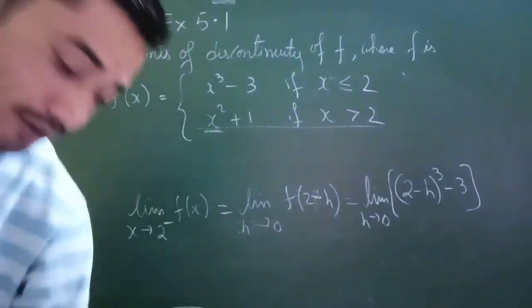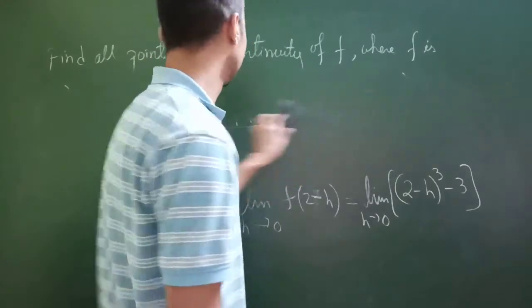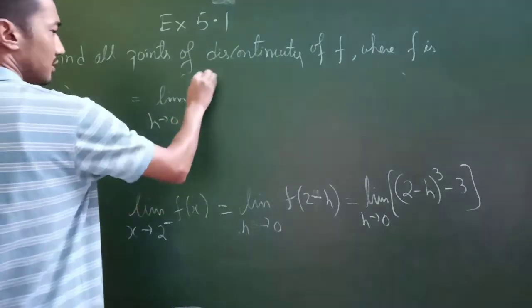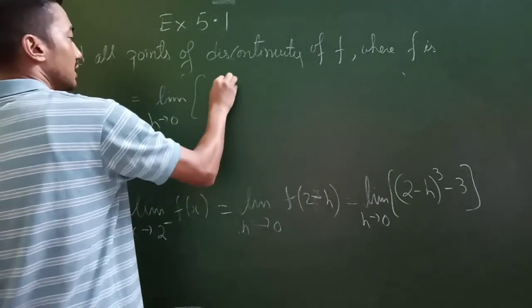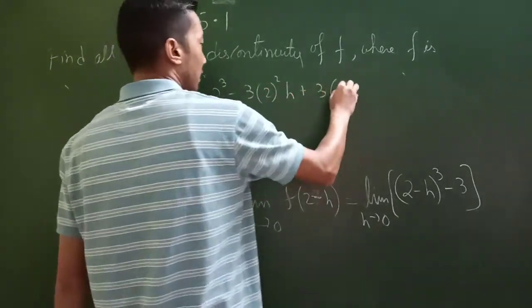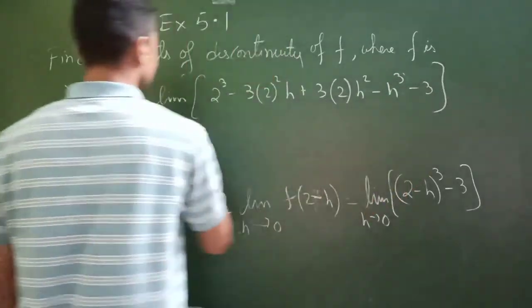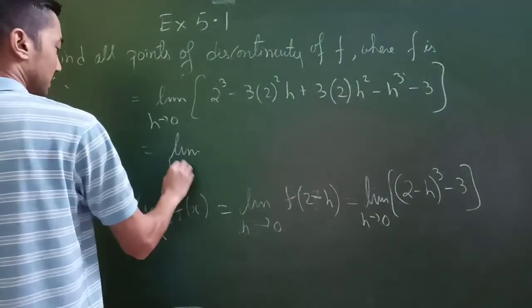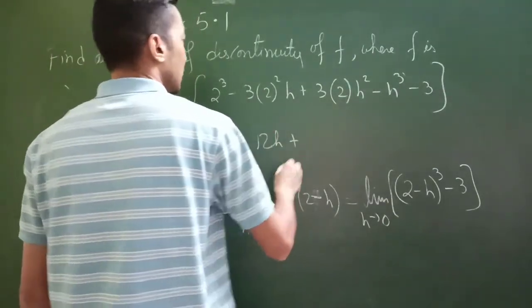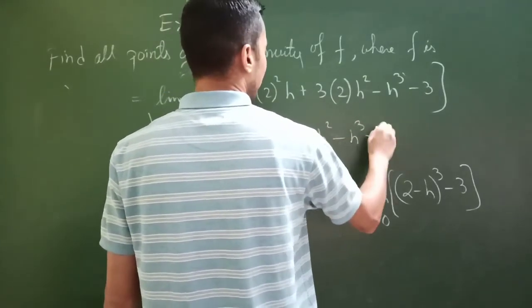So let's find out. So expand. What was the formula? I'm just going to rub this off now. So cube, limiting value as h tends to 0, that is going to be a cube minus 3 a squared b plus 3 a b squared minus b cube, minus 3. Some of us may have forgotten. So limiting value as h tends to 0, that is 8 minus 12h plus 6h squared minus h cube minus 3.